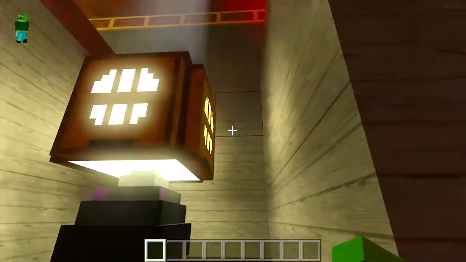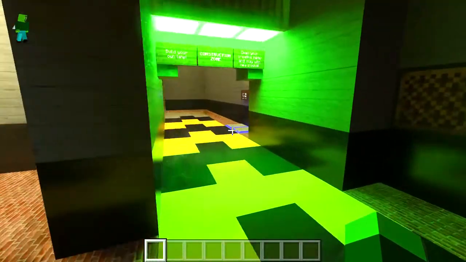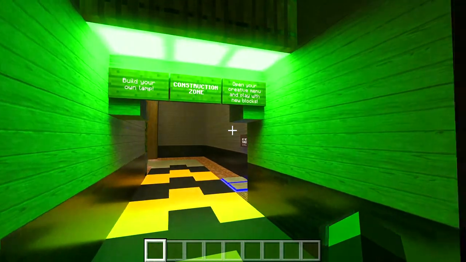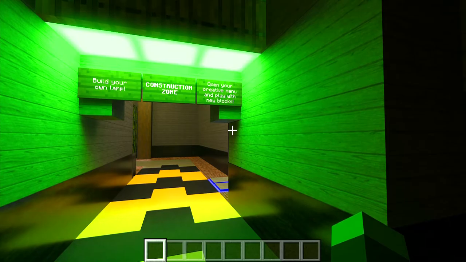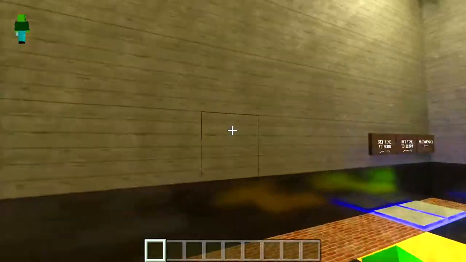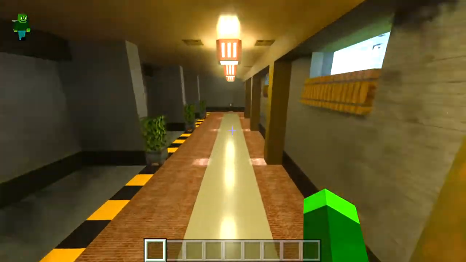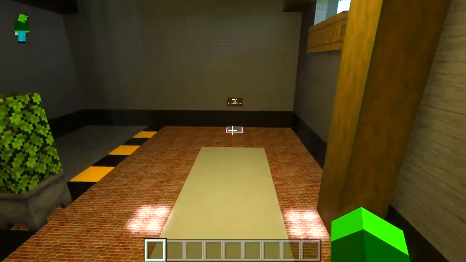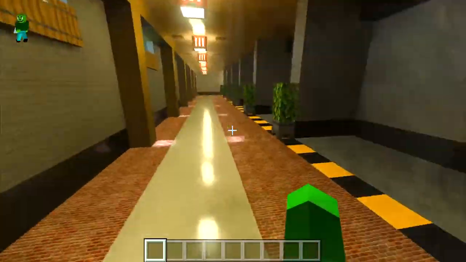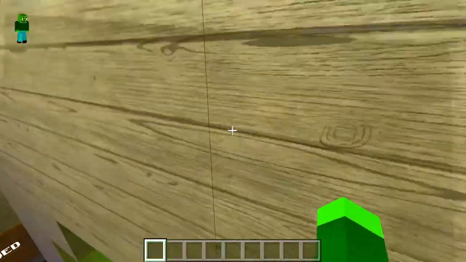So how we know this is actually appropriate for only one, because you can only have one dragon in the world. What do we got here? Build your own lamp construction zone. Open your creative mode and play blue blocks. Oh, it's the construction zone. This is where you experiment with doing RTX and stuff. Oh, nice. It's very nice of her to do this for people and trying to get new adaptations to RTX.